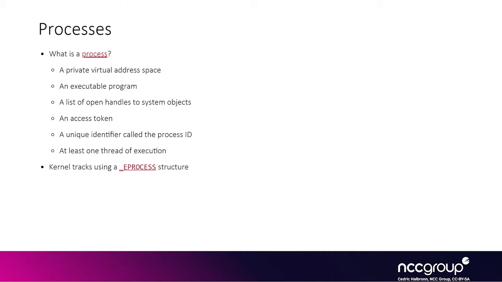So what is a process? You can think of a process as a program with a private address space enforced by the kernel, so it has its own pages and other processes can't interact with it in general. The process has an executable program when it started, a list of open handles to what we call kernel objects — which are basically structures in the kernel. The process has an associated access token that gives permissions for that particular process associated with the user running it. As you'd expect, the process has a PID, a process ID, which uniquely identifies it.